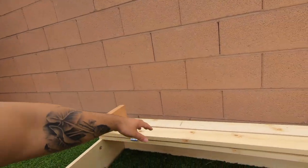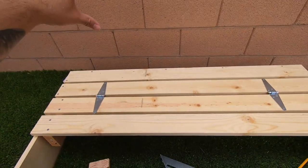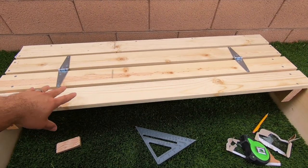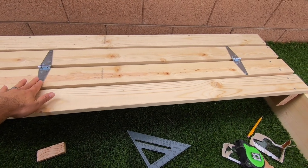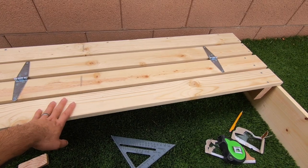Okay, so the section we are working on now is this section. I'm thinking of it in 3 parts. There's the 2 in the back, those are stable, they don't move, they're static. There is this second section, which we're working on now. It's held down to the base by these two hinges here, and this becomes the bottom of the seat.